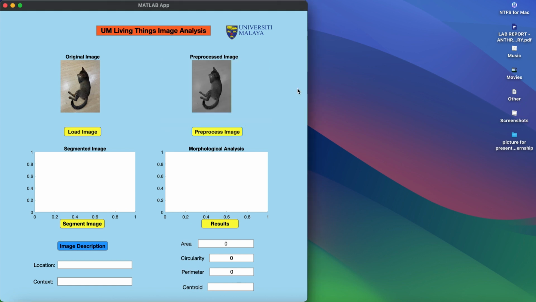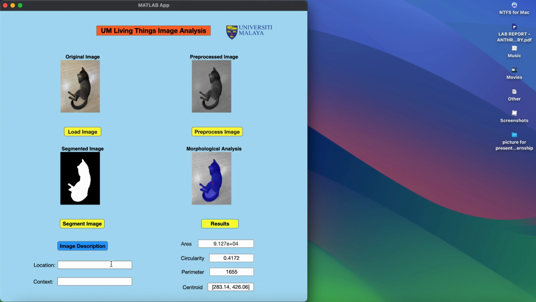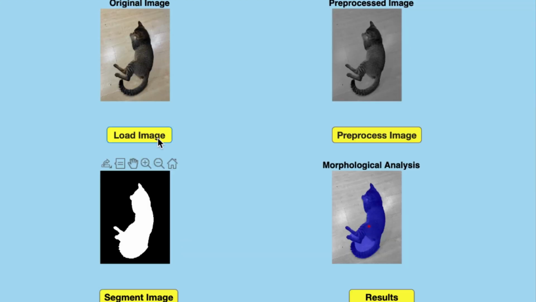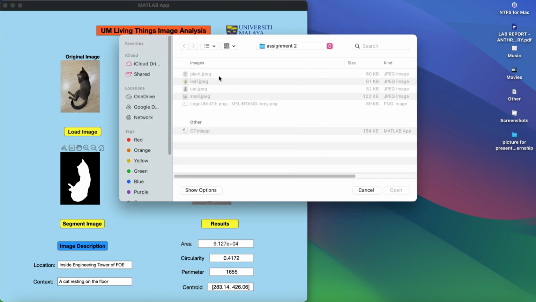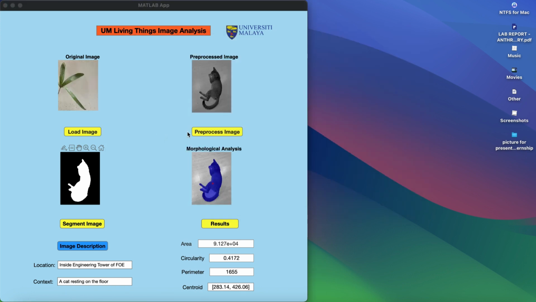So we load the cat image, and then we click pre-process image, and then segment image, where we invert the colors to black and white, and then the result, where you can see there's a centroid on the picture, and also the image description, where it states inside Tower FOE, and the context is a cat sitting on the floor.